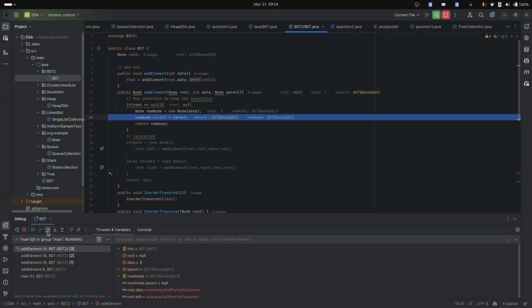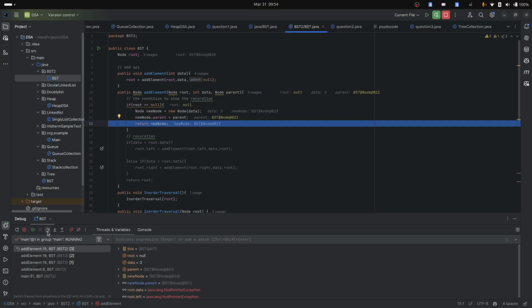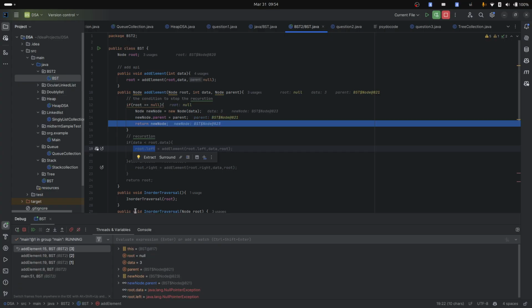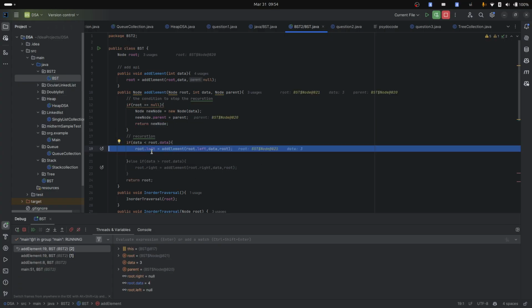Then it's going to return the new node, and the left of 4 is 3, set by the condition. It's going to return right here for the root.